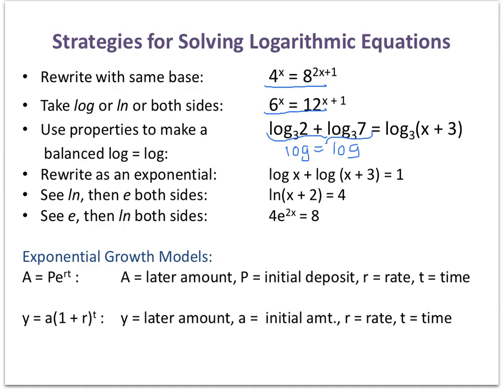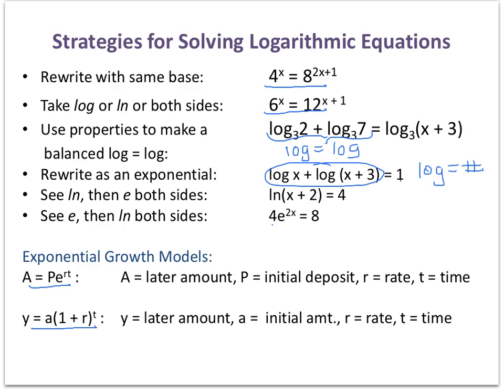And then this next one, we have a log and then a number. So again, we will have to use our properties to condense this. And when you get a log equals a number, what you want to do is write it as an exponential. And then, of course, we have our natural log and our e problems, which are the same strategies, but using your natural logarithm. And then we have our word problems, exponential, growth, and decay.